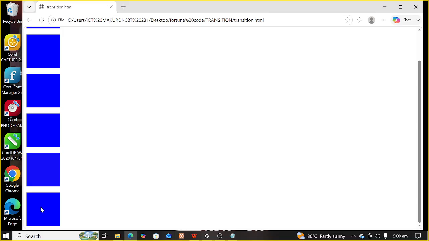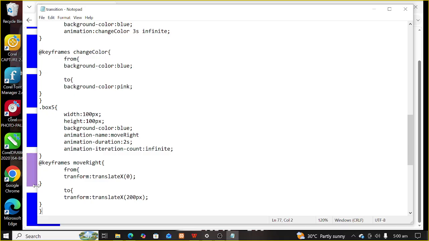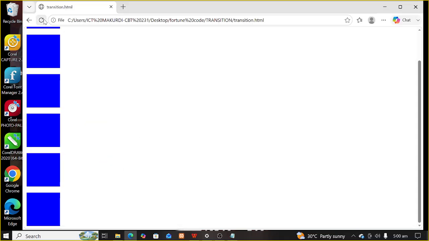Something is still wrong. Let's see why it's not working. Let me go back to the code. Transform here. It's still not working. So let's see what is the problem.